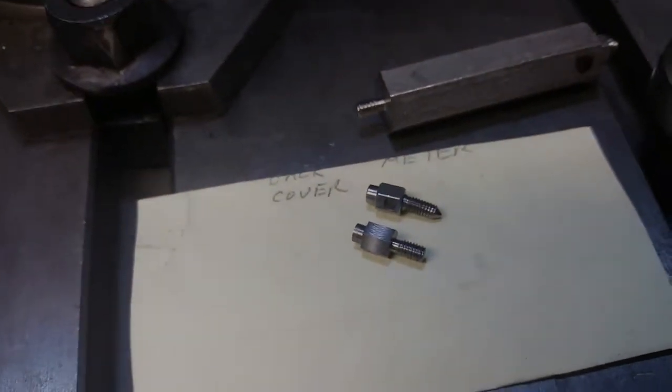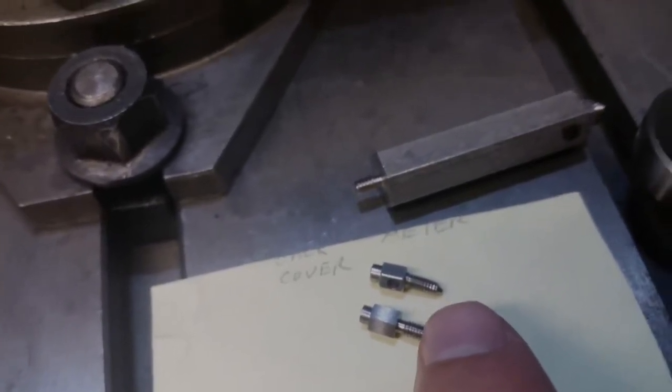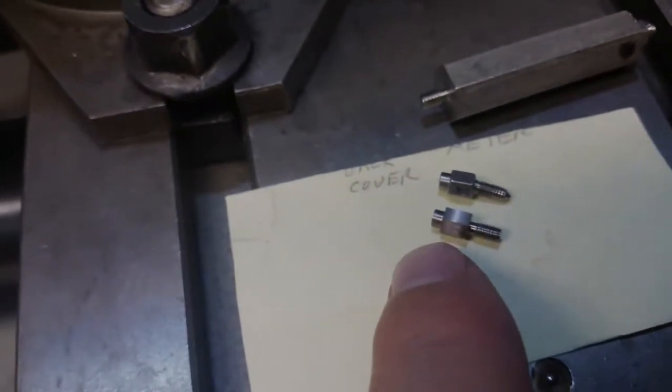I probably could stick it in the lathe and take a file to it and kind of round it off like that one, put a little point on it, and maybe even dress the back up just slightly.